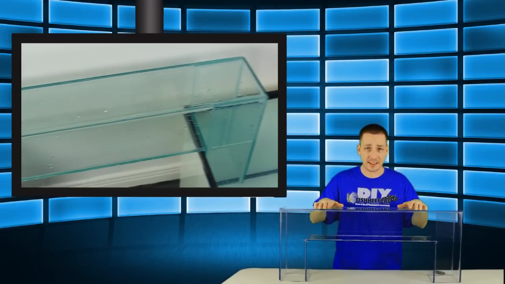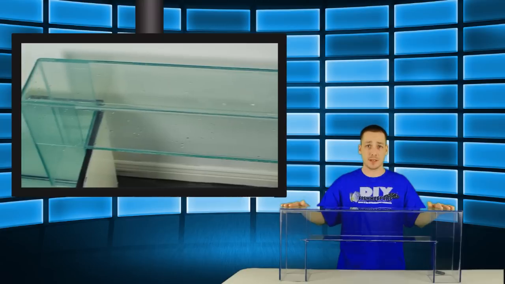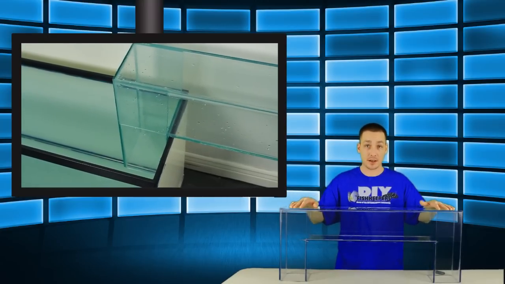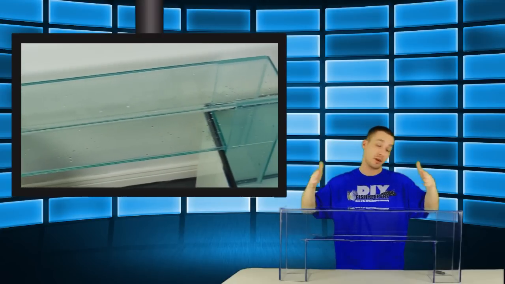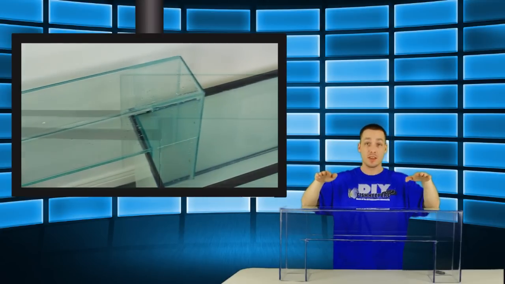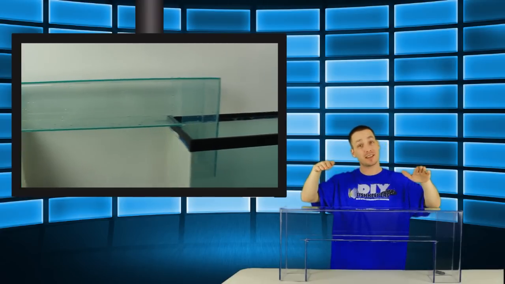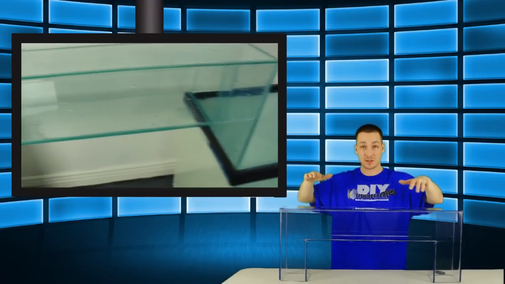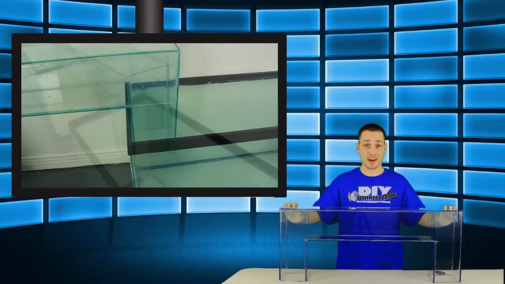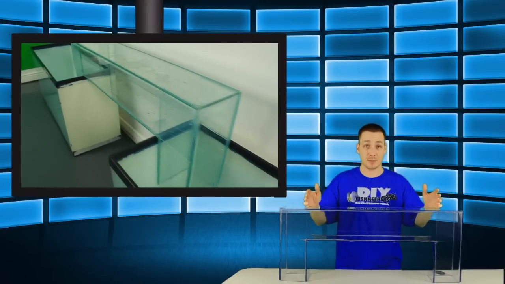So now that we have an understanding on how the aquarium bridge works, let's go ahead and set one up. Now the single most important factor before you set one of these up is to make sure that the aquariums that you plan on putting them on, they are level to each other and true to each other. Now what I mean by true is simple. If one is slightly leaning backwards and one is slightly leaning forwards and you place this on it, it's going to cause the bridge to twist and the seams to pull apart. You're in for a big mess if that happens.